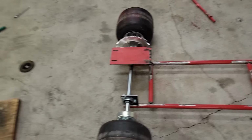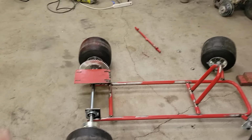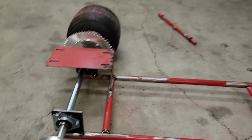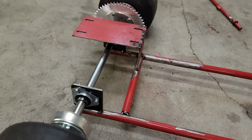The challenge that I had is figuring out, with the total length of the hand truck being pretty short, how am I gonna fit everything on here? If you were just doing a standard drive wheel and you weren't worried about getting it super low, you'd probably just mount your axle off the frame here, go straight out, do your drive wheel. If you're doing a live axle, you could just put these axle mounts up underneath and then the engine would sit on the frame, no problem.